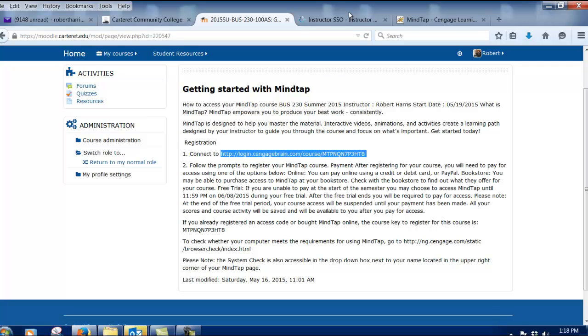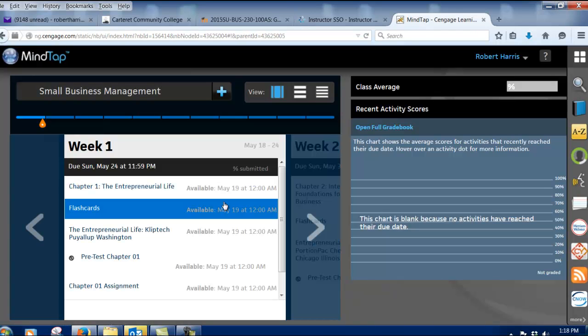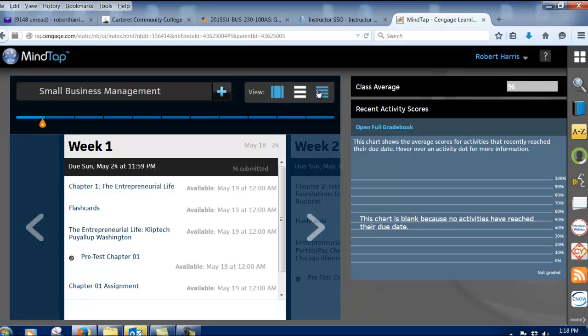Oh, I'm sorry, one more thing. They give you a free trial, so sometimes people will have trouble getting money for books. So just know that they're going to give you until 11:59 p.m. on the 8th of June as a free trial. All right? So once you follow the instructions and get everything set up with MindTap, and please, by the way, let me know if you have any difficulties. I'll be glad to help you. They also have tech support as well.